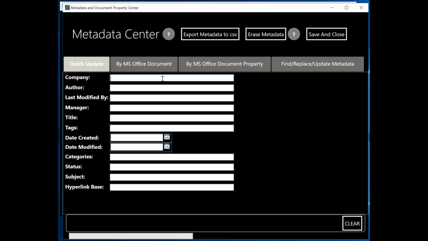So I'm going to go ahead and say I'm going to change the company in my documents to Exis. And the author of this is going to be, let's say, Leghorn, Foghorn. And I'm going to change the last modified by also to Leghorn, Foghorn. I can of course put in any value I want in here. It doesn't matter what they were. They will just be force replaced by these values.